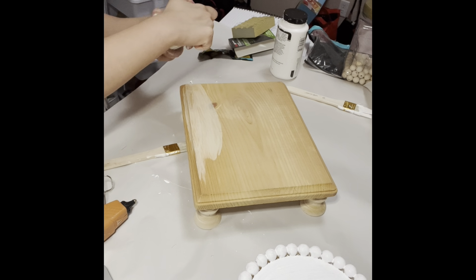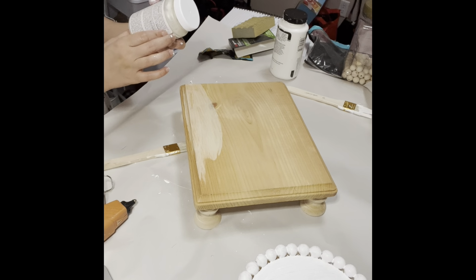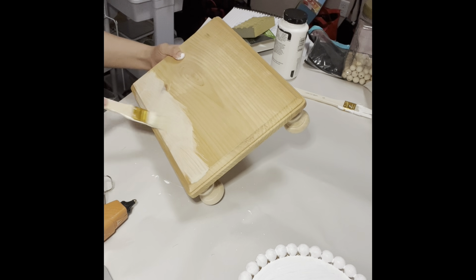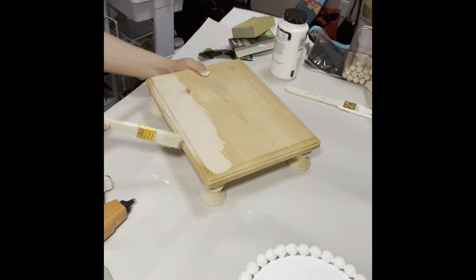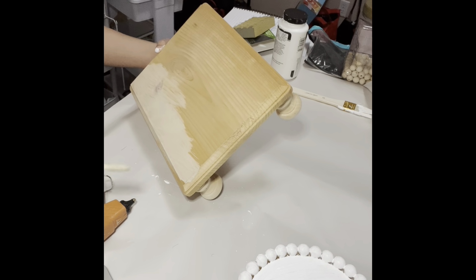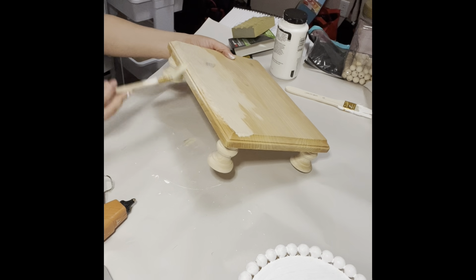It did take a while to finish painting the round one. I just had to speed it up so I can make a faster video for you guys. And on this one, I'm just going for a more natural look. So it's basically just adding a little bit of shine to the wood.